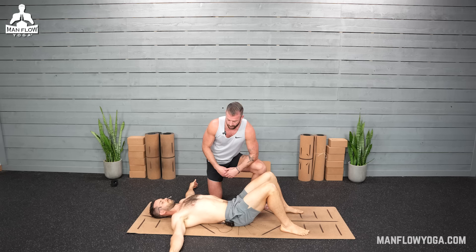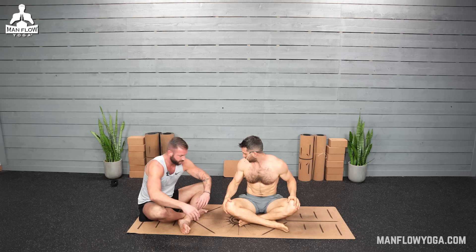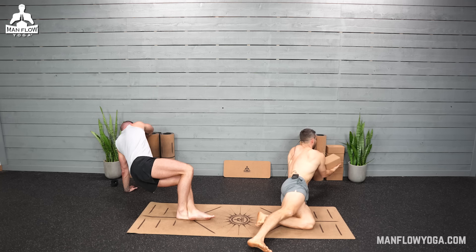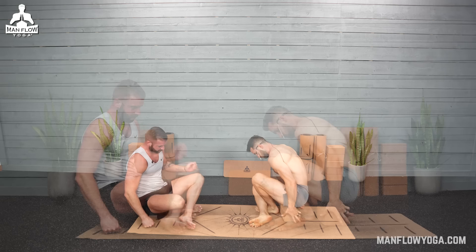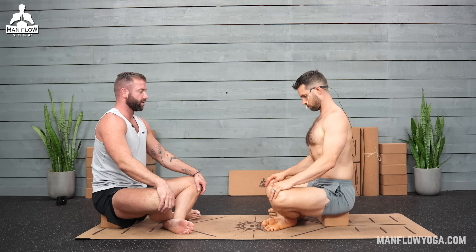This is where I always teach people to start. The natural progression moves from the floor to a sitting position. Sit in a butterfly position, whatever's comfortable — you can use a yoga block if your hips are tight. It's a crisscross position and the cueing is the same. Take a big breath in and try to relax through the abdomen.